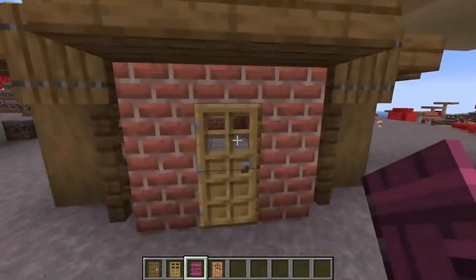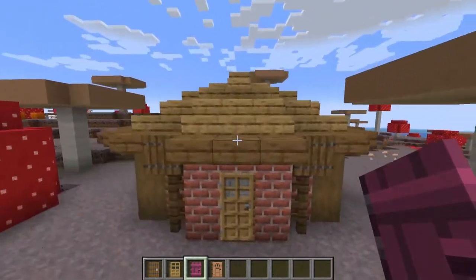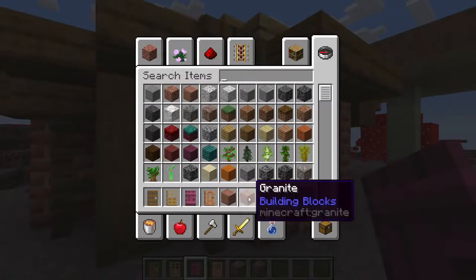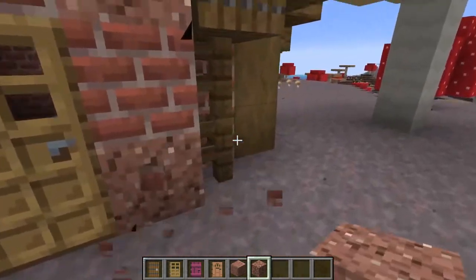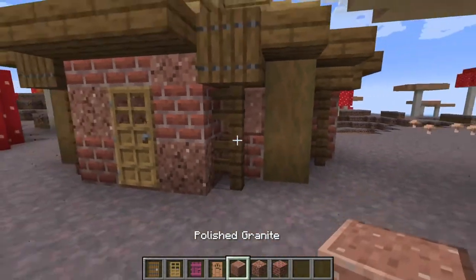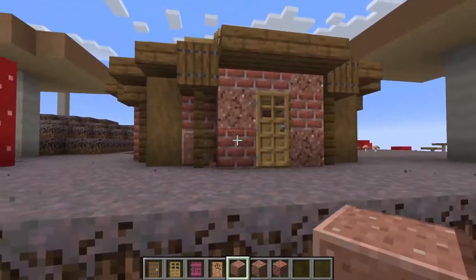Hey, you know what? I think that oak doors are just what we need here. And now, what we need also is to use some granite here and there to just make it a little bit more broken. I could put the polish back here, and another one here.